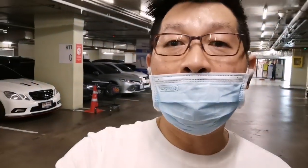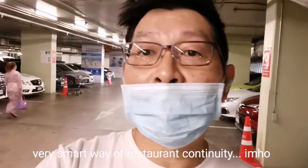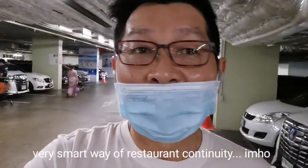And all the food stores on this floor are open for takeaway. And all the food stores that are not on the ground floor can have a space in the event area to set up a takeaway ordering counter for people to order, and the kitchen will cook and set it down for people to deliver it back to where they came from. Okay, so that's my mall review on day 3 of the shutdown of Bangkok.